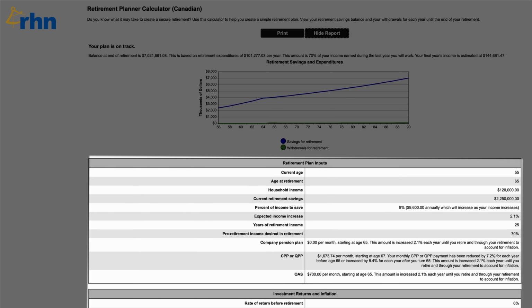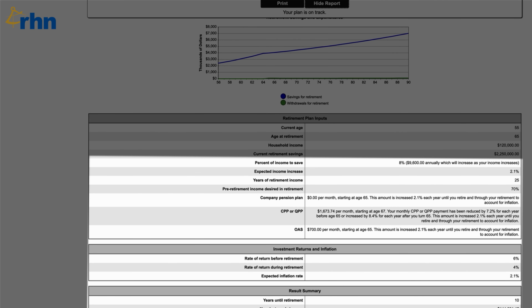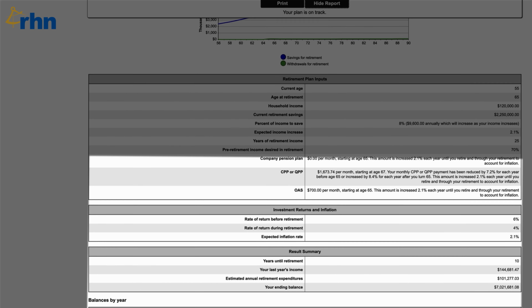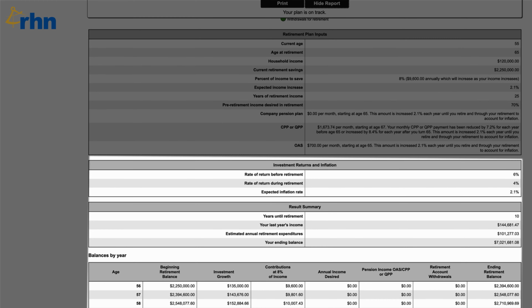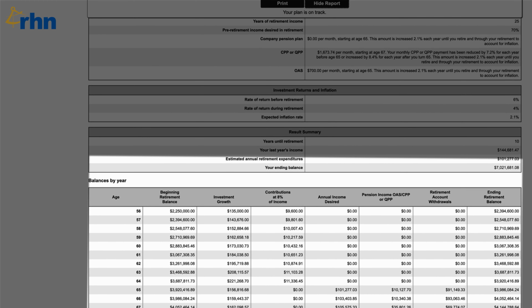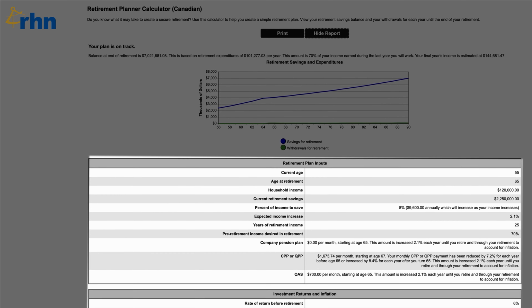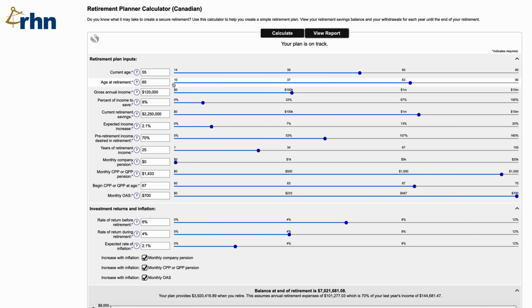What to look for is whether your savings last through your planned retirement period, how much you can withdraw each year, and how changes in your savings rate or retirement age affect the results. Try changing one input at a time. For example, saving 2% more each year or retiring 1 year later, and run the calculation again. That helps you see how small changes can affect your plan.